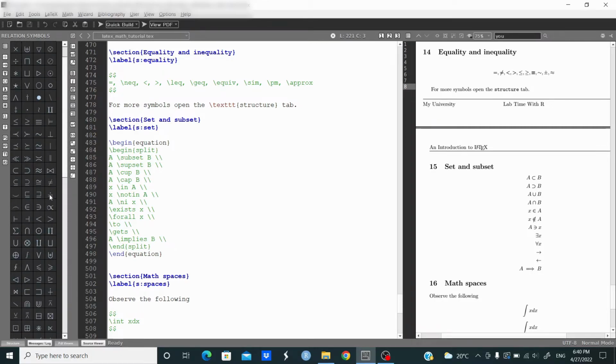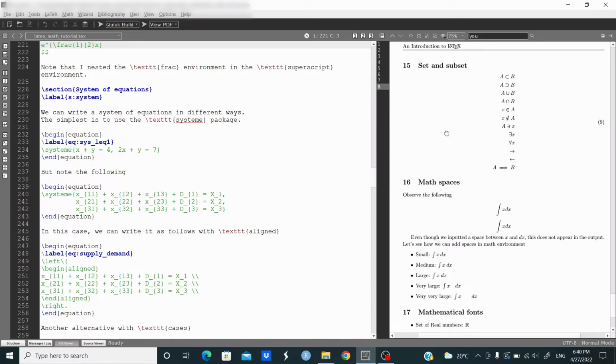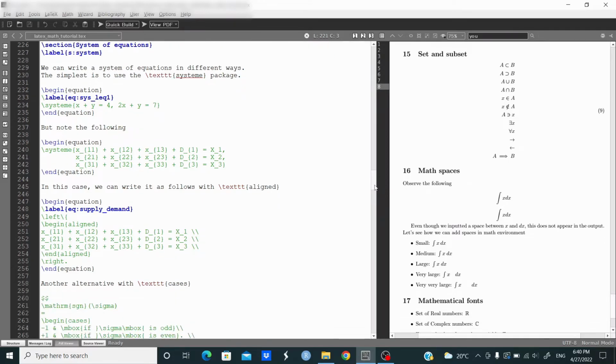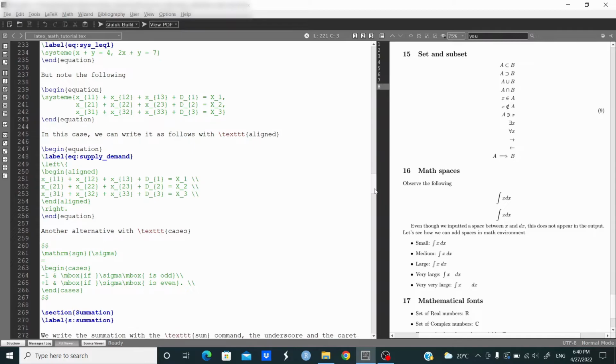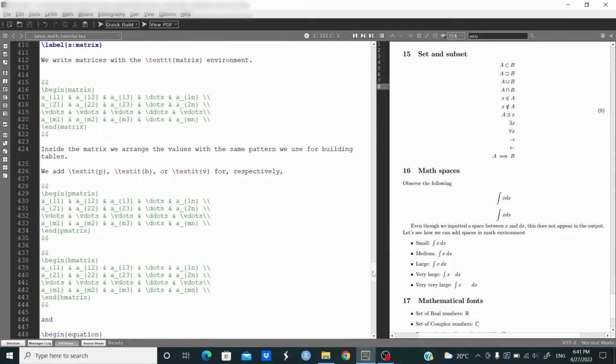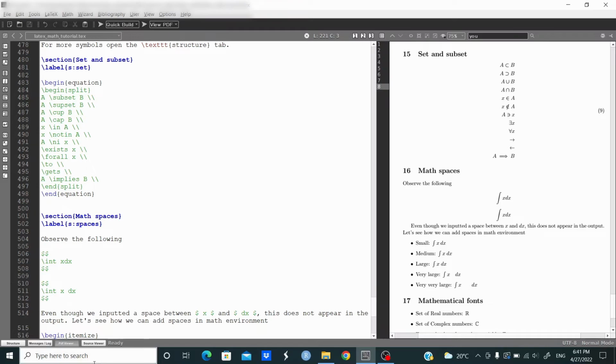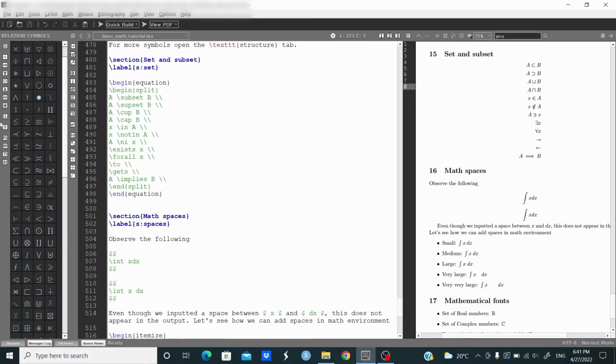You have here sets and subsets, and again I took this one from here. So \subset, \cap, \in, \notin, and so on.